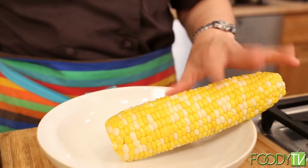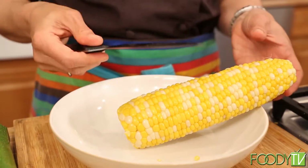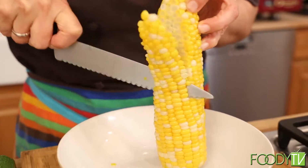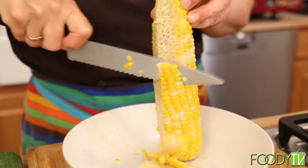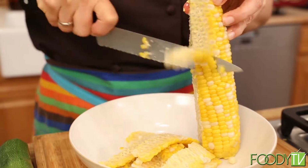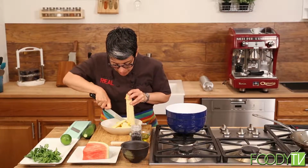Okay, so we want to get the corn off of the cob. The best way to do this is to set the corn in a bowl with some sides so your corn doesn't go flying all over your board, and then use a serrated knife. You want it almost like a saw. If you use a straight edge knife, it's not going to work as well, and you just saw your corn up and down like that until it falls off. So you just shave it right off like that.